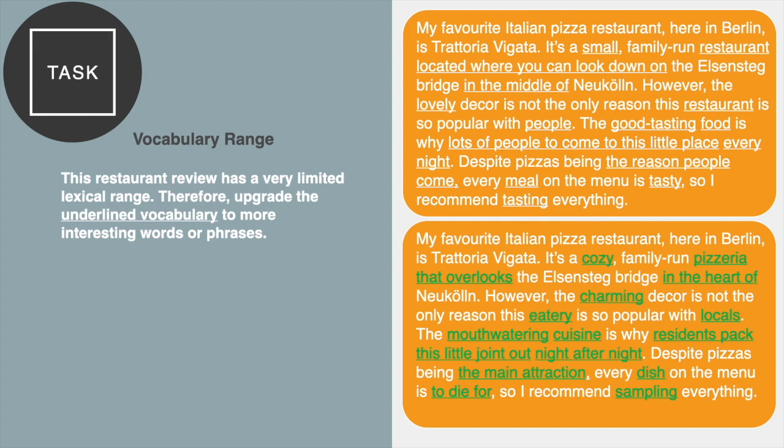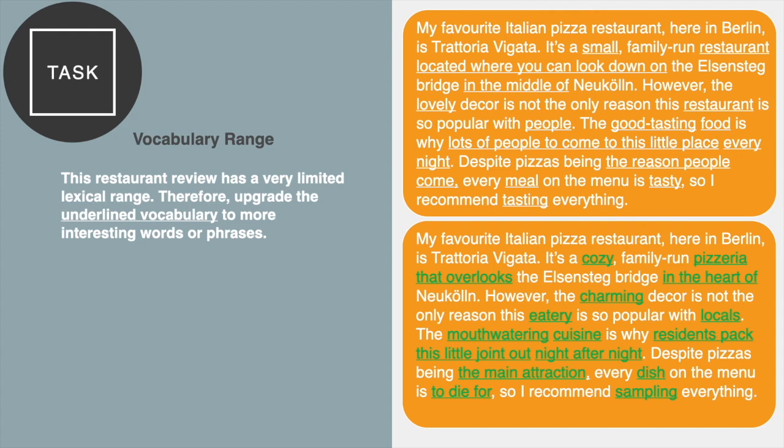Review 1 used many people come to when referring to the restaurant. However, Review 2 used pack somewhere out. Now this is an upgrade, as it is a more complicated phrasal verb. It is good to use phrasal verbs in informal letters and sparingly in reviews. Every night is not as good as night after night. Why? Well, night after night makes it seem that people come more frequently. It is an exaggeration. Now, as this is a positive review, this works well.